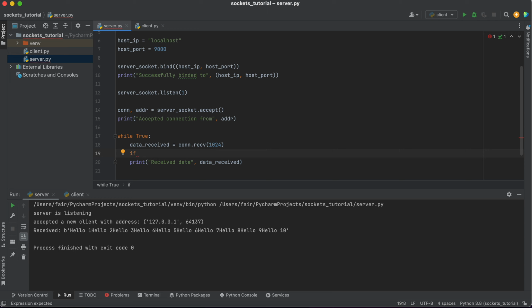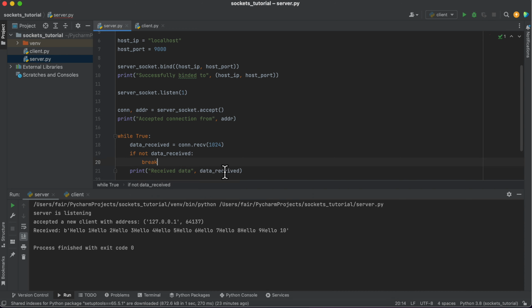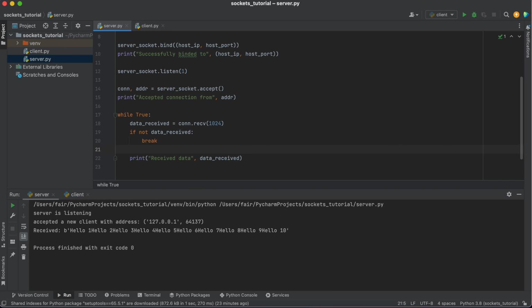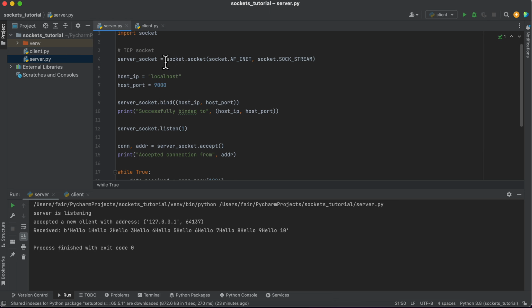So if not data received, which will be true if the length of this data received is 0, we're just gonna break out of the loop. And then this data received is also in bytes, so we're gonna decode it to UTF-8 before we print it out, so it's nicer.